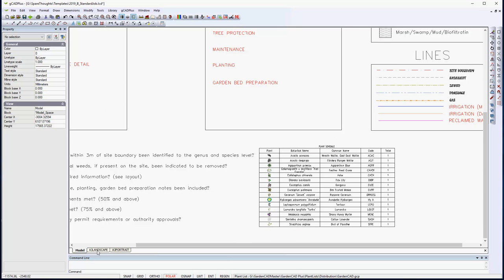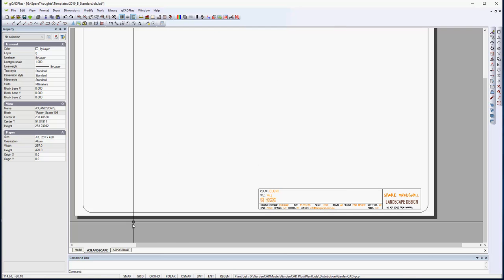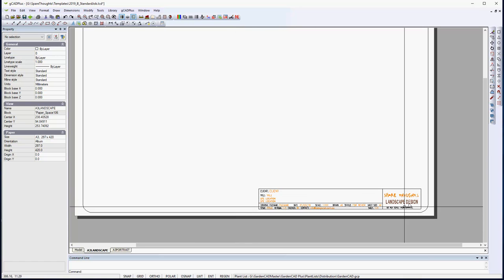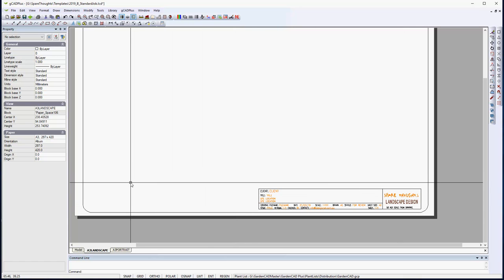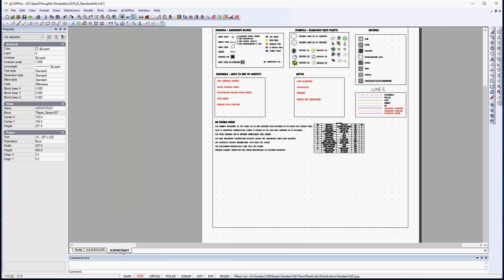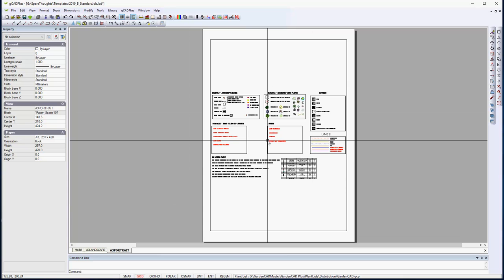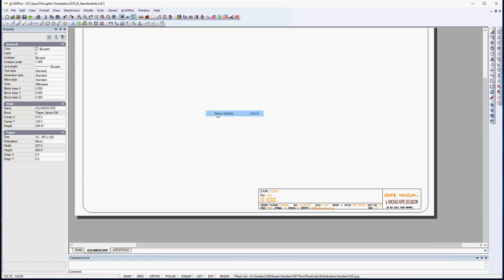And when you switch to a tab, a named tab down at the bottom, you go into layout space. In layout space you'll have the logo for your design consultancy. Here's another layout that doesn't have anything in it yet, but it's in tall view or portrait view. So let's zoom extents there. Notice that all the information in the template, in model space in the template, shows in this particular window and doesn't in this one. Let's zoom extents.